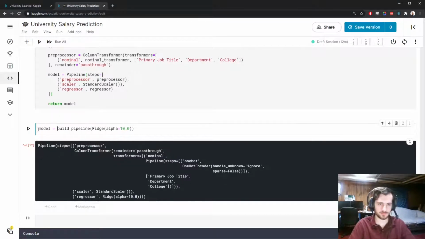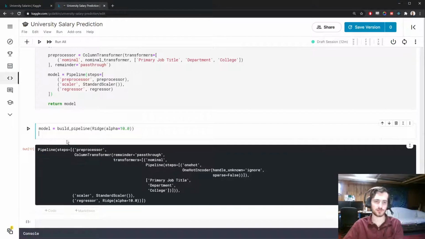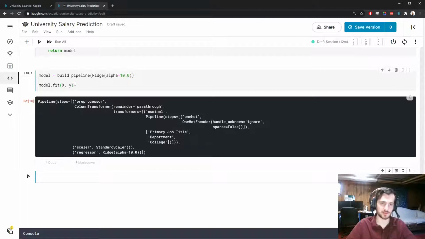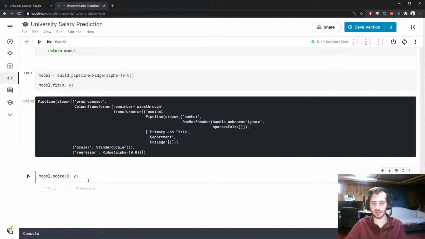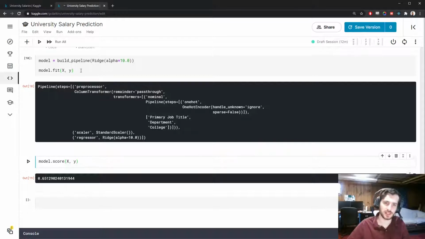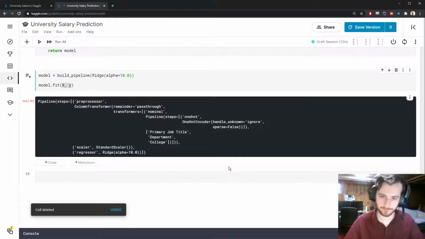So let's call this model, and then we try model.fit on, okay, well, we can't quite do this yet. Technically we could fit it on the whole data set, all of XY, just to show you that it works, but I would never recommend doing this, because we don't have anything to score it on. I could score it on itself, but we're going to get artificially high results. This is the R-squared score, because it can overfit doing this. You never want to use the same set that you trained on for scoring purposes. Always keep your separate set of test data.